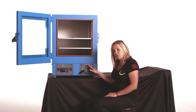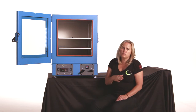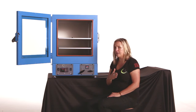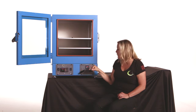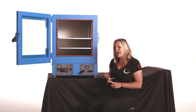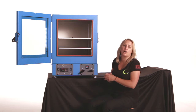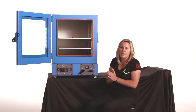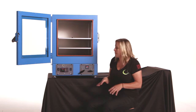But for all practical purposes, what you will see on this gauge is somewhere between 29 to 28 inches of mercury. You may see 30, but really there are so many things that affect how this gauge will read. The type of pump that you're using, the size of the vacuum lines, how much gas load is coming off your product that your vacuum pump has to contend with. So you should be very fine and happy with seeing 28 to 29 inches of mercury.